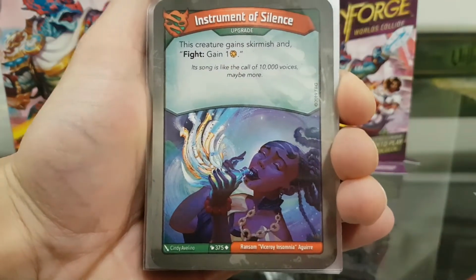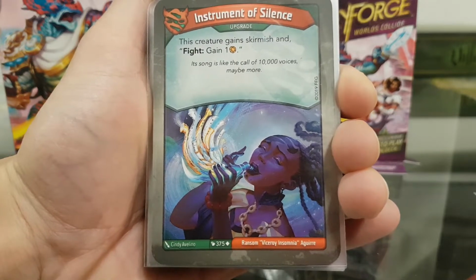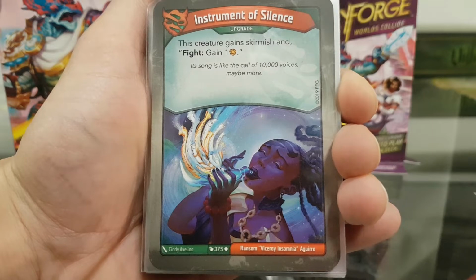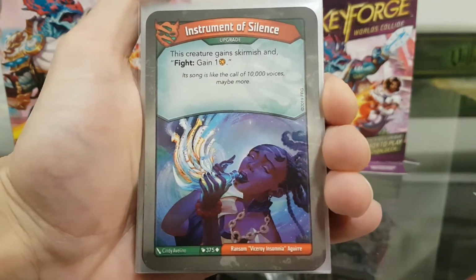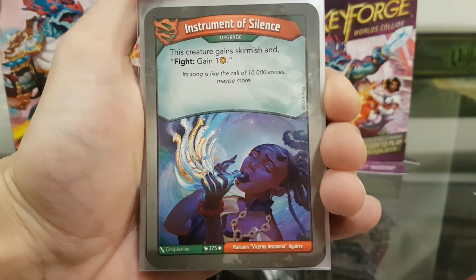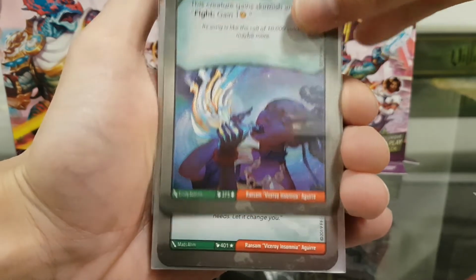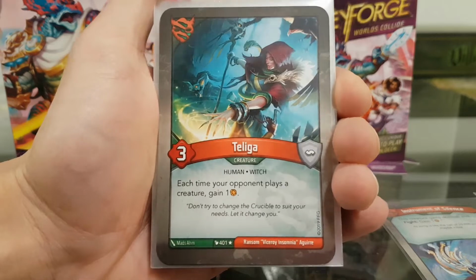We have Instrument of Silence. This creature gains Skirmish and Fight, gain an Amber. So this is just a straight buff on the old card Way of the Wolf, which was this creature gains Skirmish. This is just an upgrade on that. Fight, gain also an Amber. Really cool. And then we have Taliga.